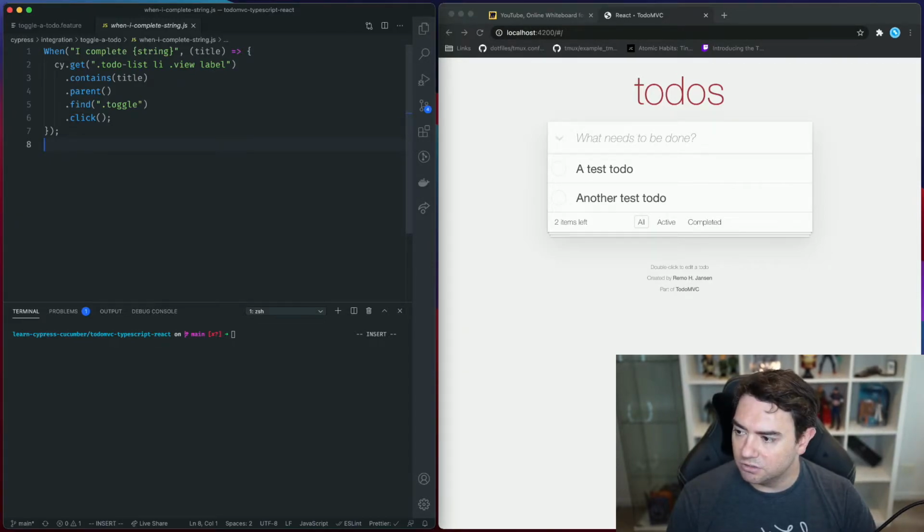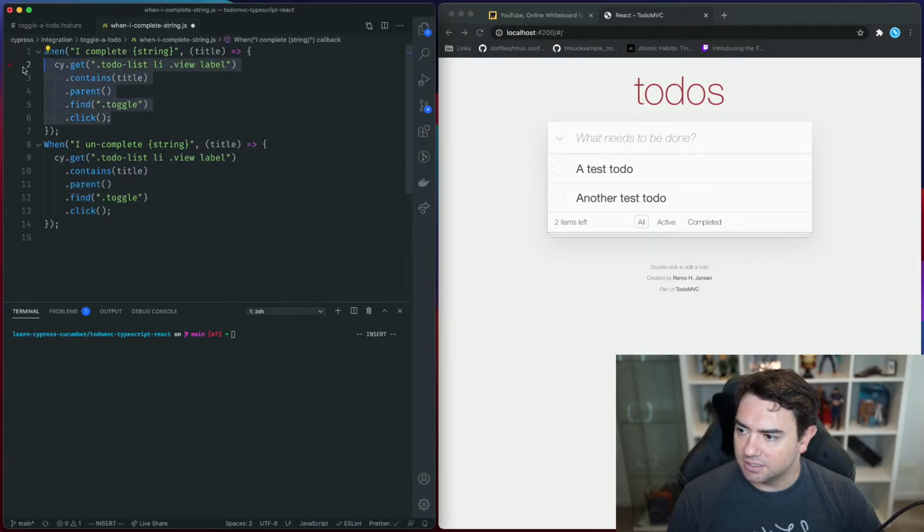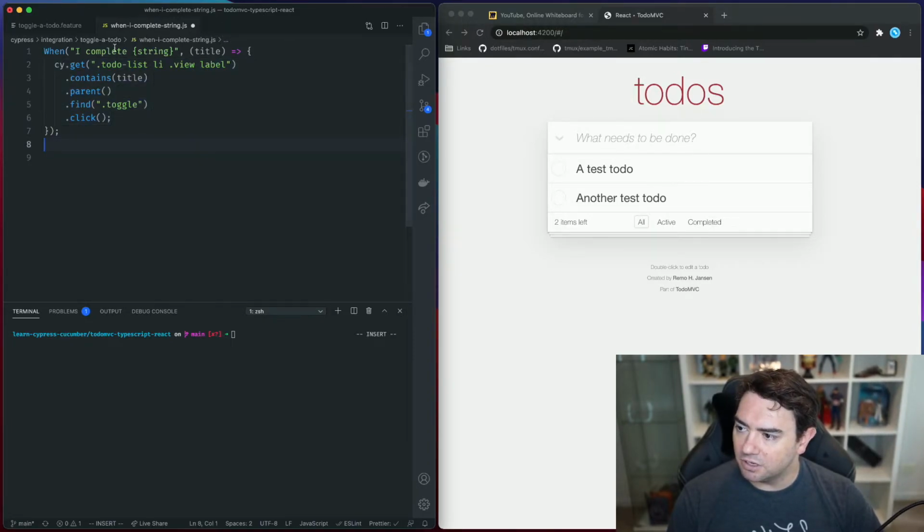One way would be to copy and paste this whole section and add uncomplete, but then we've got duplicated code in each of these steps. We could extract this code out to a function and call it in each step definition, or we could define our step definition up the top with a bit more flexibility.